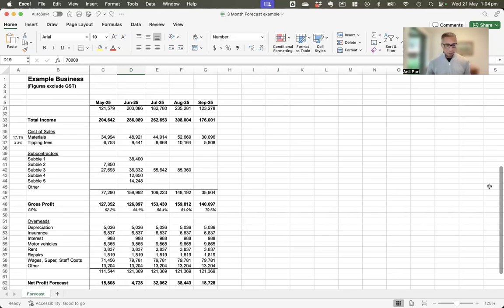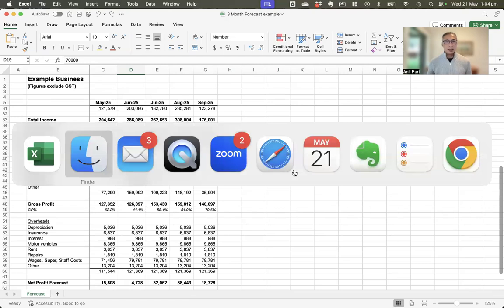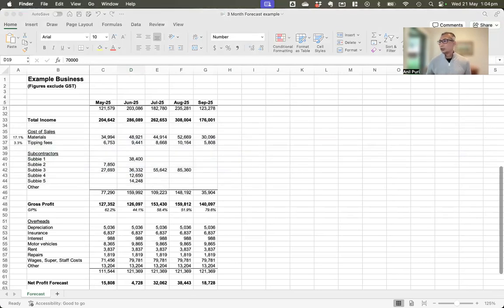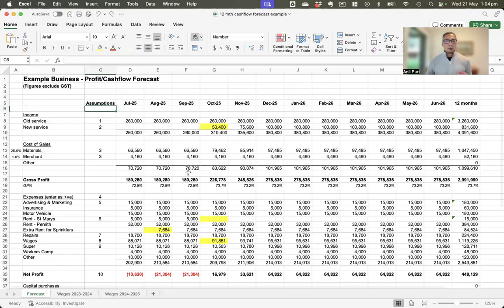All right, I better keep moving on. Last one I want to share is another forecasting tool, which is more of a 12-month projection. So this is one that looks at how a business is progressing over the next 12 months. And I also do this annually for clients as well. So this could be year 1, year 2, year 3, year 4, year 5, especially if it's a business that's looking long term.